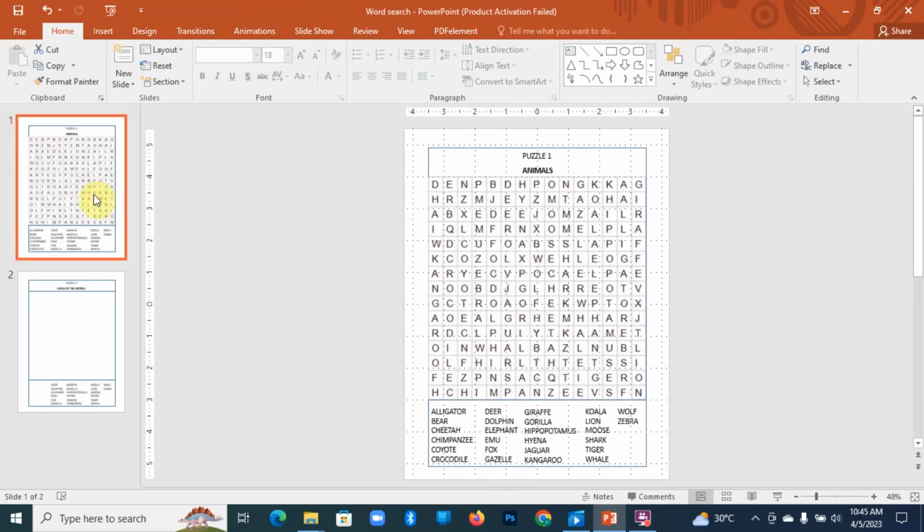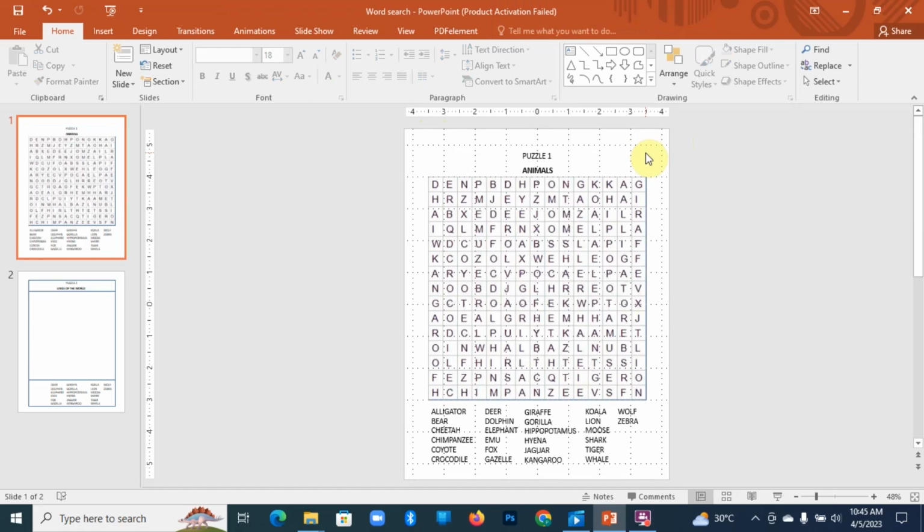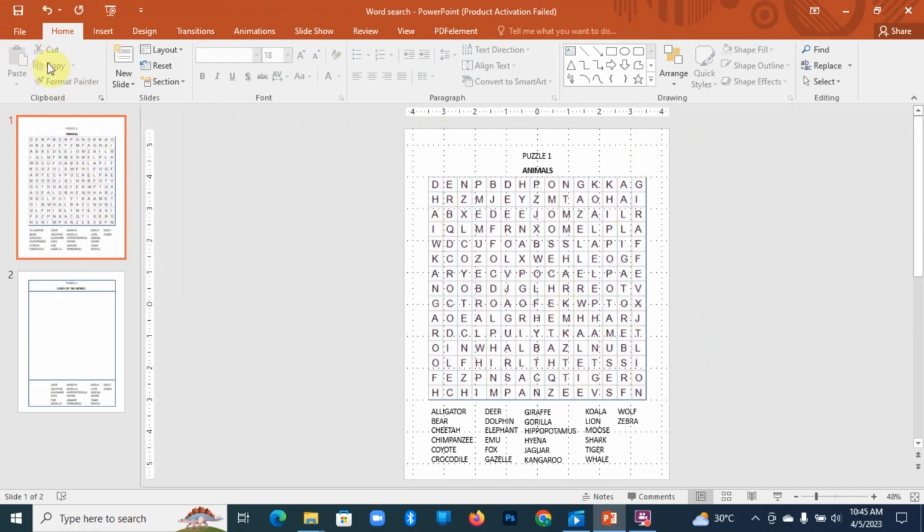So finally, once you're done with all your puzzles, we want to remove this outline. Make sure you do this for all the pages. All you need to do is click there, and then delete, and there you are. So finally, make sure you save your work, and also save as PDF, because you're going to upload your manuscript as PDF.